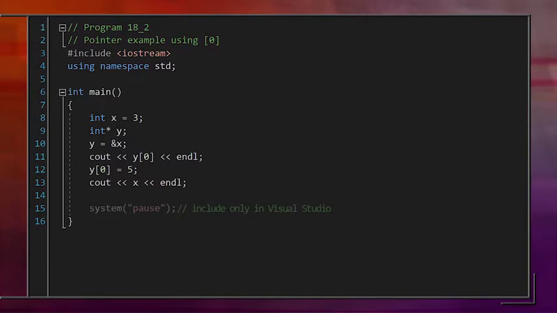And if we write sub 1, we mean the thing stored one position in memory past the place that the pointer is referring to. So the code you see here works identically to the previous code. The only difference is that instead of writing star y, we write y sub 0.